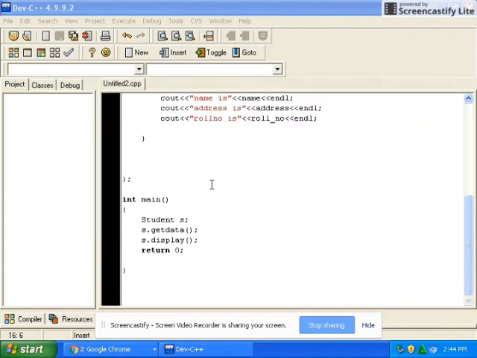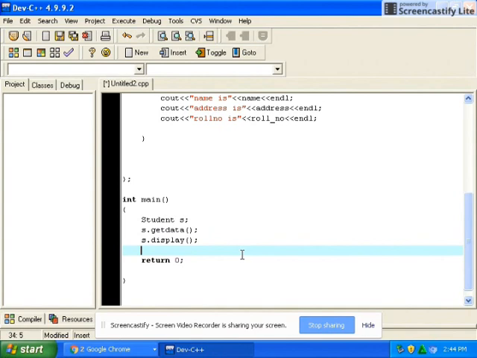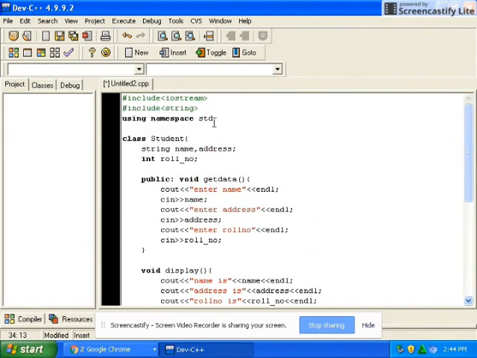You see, student s.getData has called the function, so we will enter a name, enter address, enter roll number, and this is the data display.